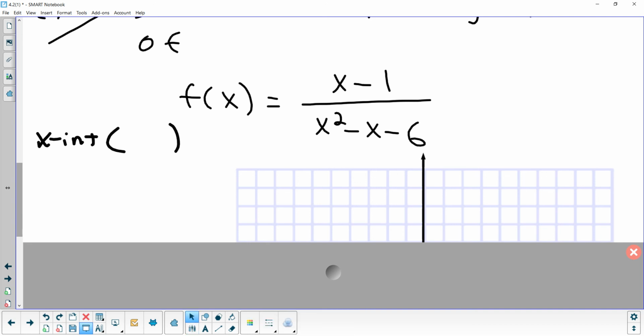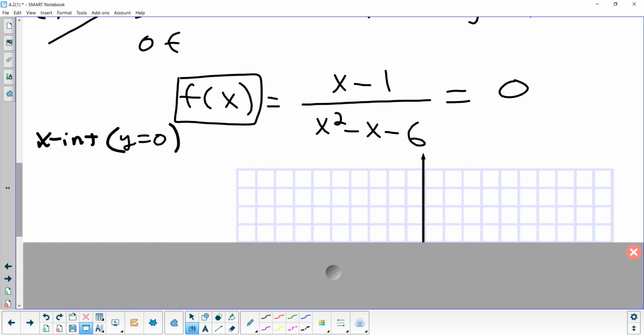How do you find the x-intercept? What did I just say in the notes? That's when y equals 0. Now, I don't have a y up here, but I kind of do have a y. I'm naming it something else. Where is the y up here? Yep, it's the f of x. This is the y. So to find the x-intercept, set this fraction equal to 0. Like this.